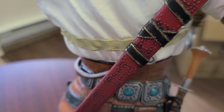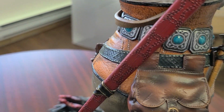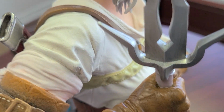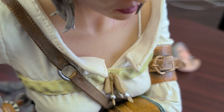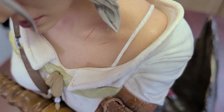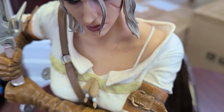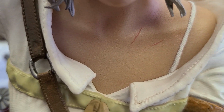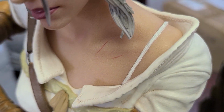Again, the sword sheath looks really nice. All the detailing on her is nice. I saw some complaints in some reviews that there is a gap where her torso fits in. There's not really much of a noticeable gap on mine, so that's nice. She's got a couple little scars on her neck here. Look at that skin. Prime 1 do skin really well.